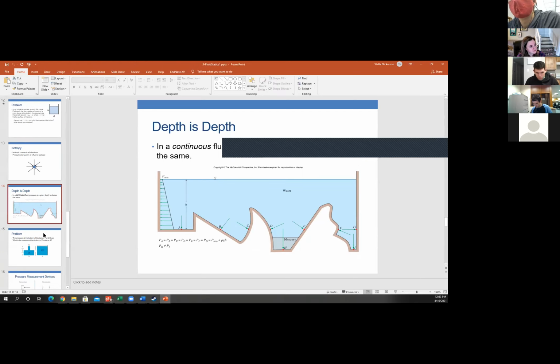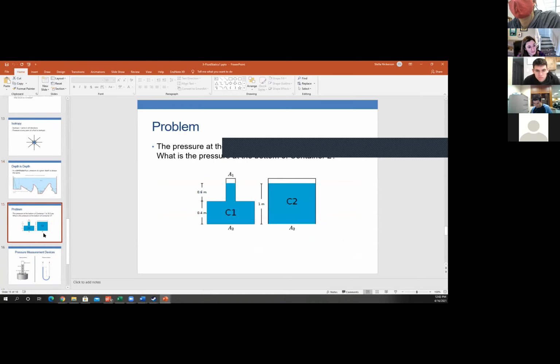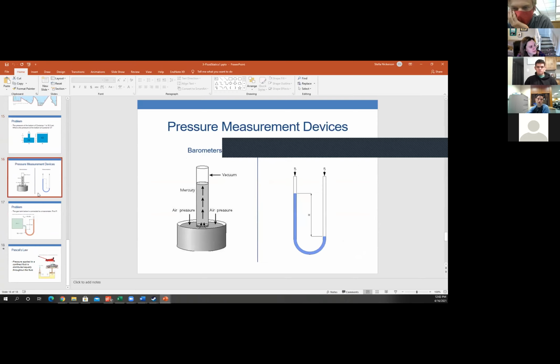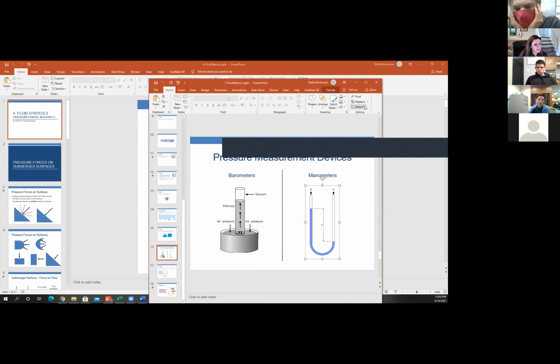Okay. And it doesn't depend on, for example, if it's in a container, the shape of the container doesn't matter. If it's at the same height, it will still be the same pressure. So for example, in these two containers, the pressure at the bottom is the same because they have the same height of water above them. And we learned about manometers, pressure measurement devices, where you use rho gh of whatever fluid's in your manometer to get you the difference in pressure between here and here. So that's how you can measure the difference in pressure between two points: it will be rho gh of this height. Okay.